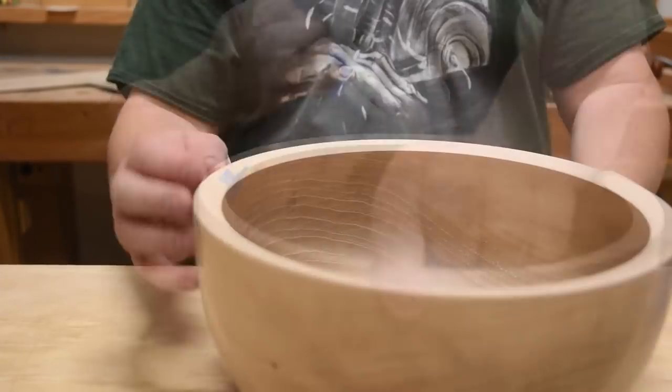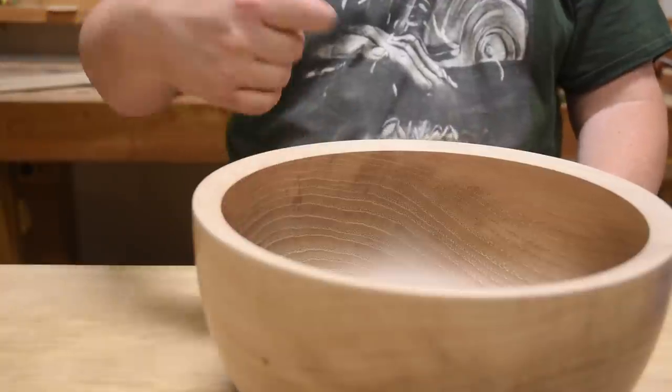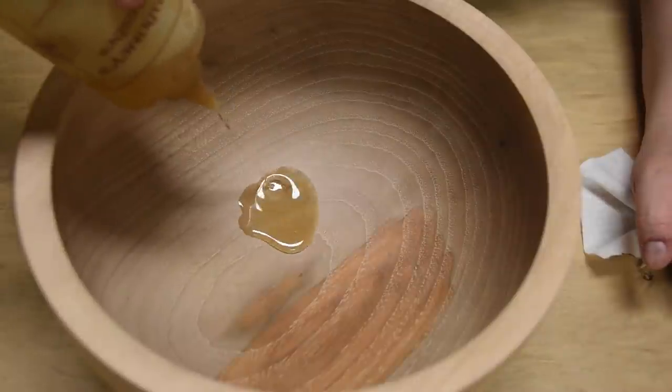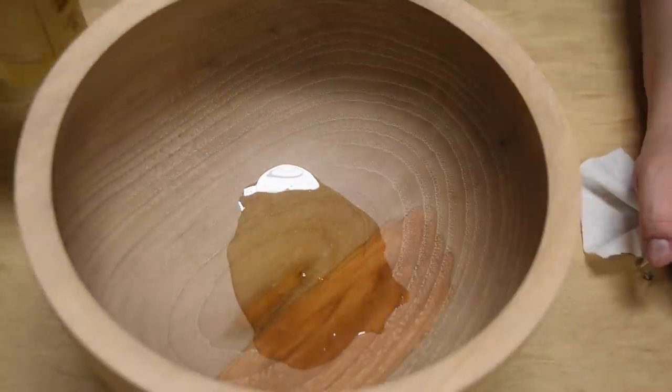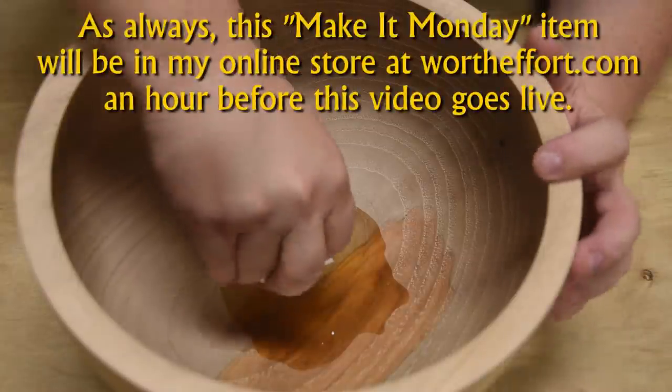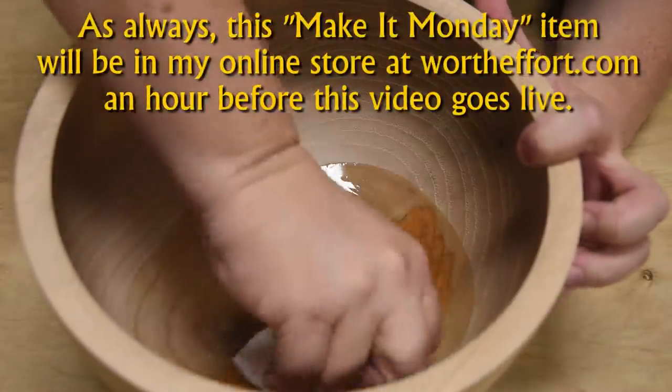And right here is a shot, everybody, I try to show the undercut with my finger there because it just doesn't show in the pictures, but it's a really cool undercut. I'm proud of that design. Something I've been kind of working on these past few years. And look at the color of pecan with oil.